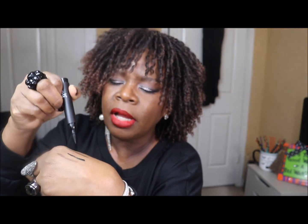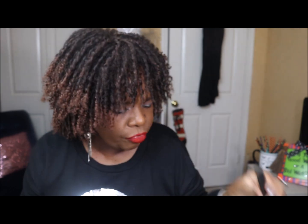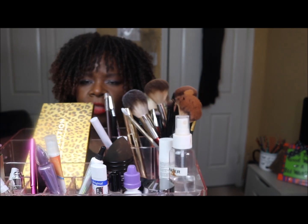That's going back. I have some mascara here, and then I have my e.l.f. liner that's a little dry. Yeah, you can see it there. It's not much left to it. I should keep it in and try to finish it out, but it gets a little frustrating. I think I'll keep it in and just work with it a little more. And so everything else in my tray are the things that I kind of work with day to day.